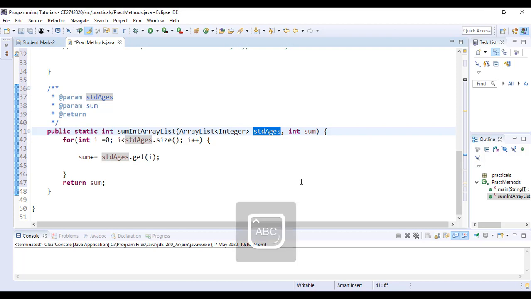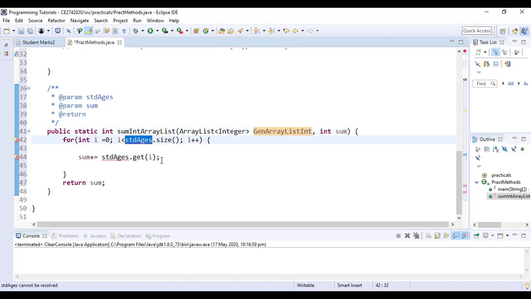So we just give it a name, gen, and we copy this. So we are summing for any array list that is an integer. We would be able to use this method to find the sum of content or items in that integer array list.